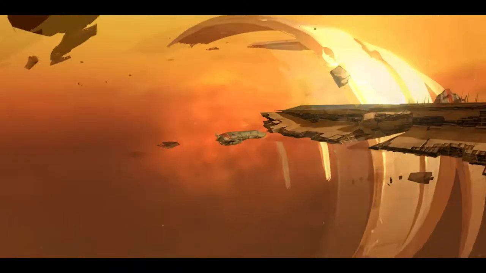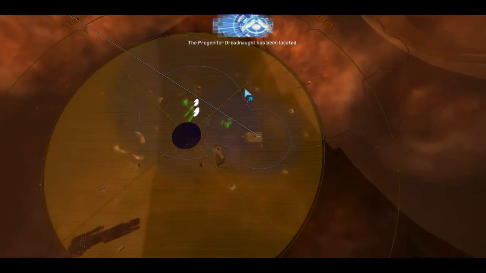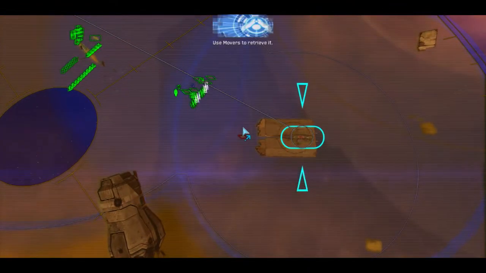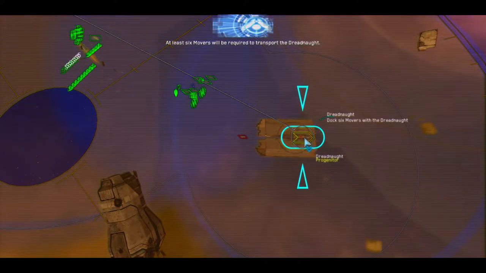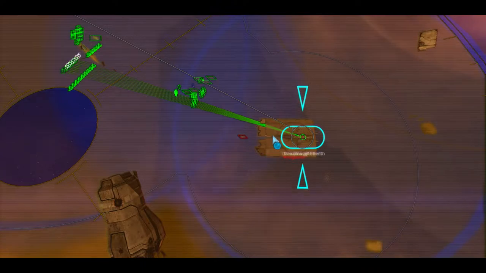I forgot what this guy does. The progenitor dreadnought has been located. Use movers to retrieve it. At least 6 movers will be required to transport the dreadnought.